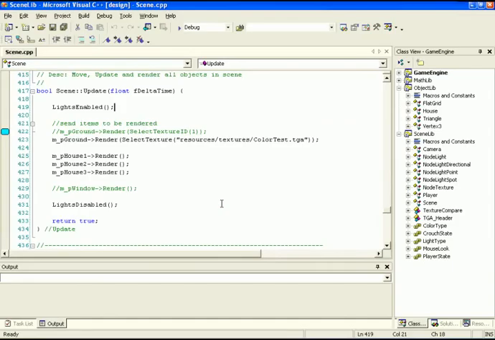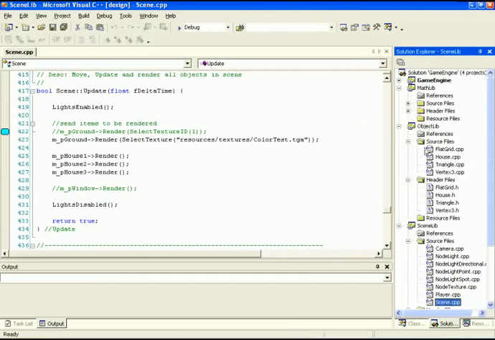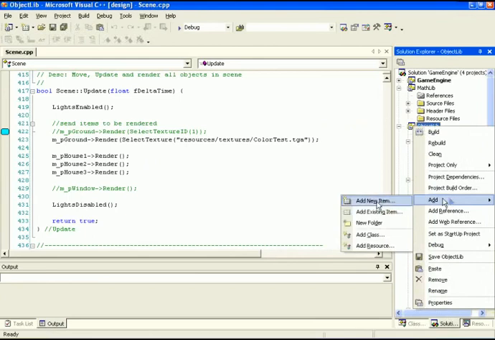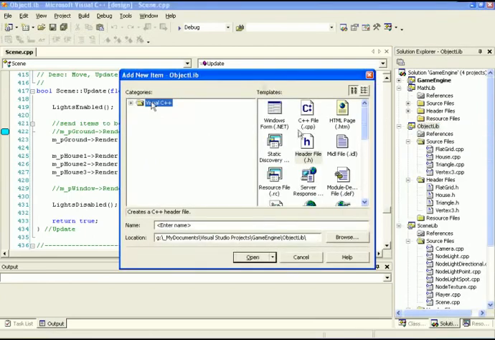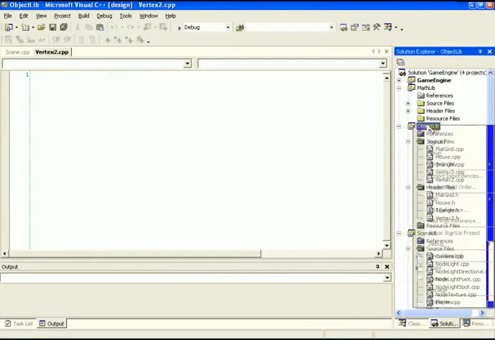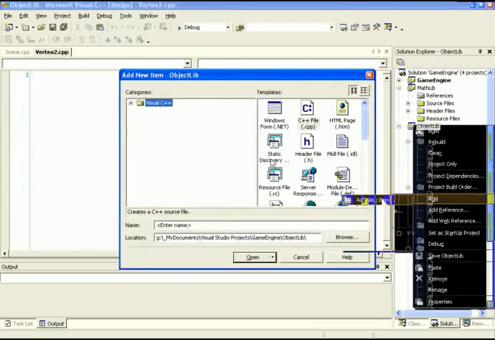All texture coordinates are going to be represented by 2 values. So I'm going to create a new class and call it vertex2 to contain these 2 values for each texture coordinate. Let's go into our Solution Explorer under our Object Library and select add new item. We're going to add a CPP file and call it vertex2. And we're going to repeat that for the .h file as well.